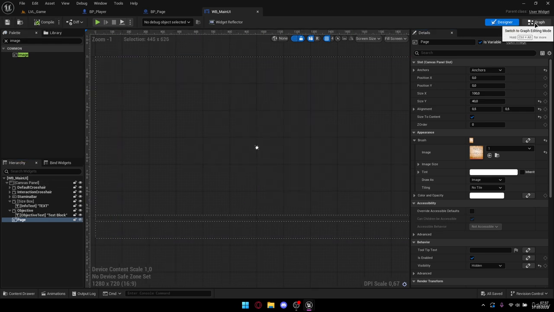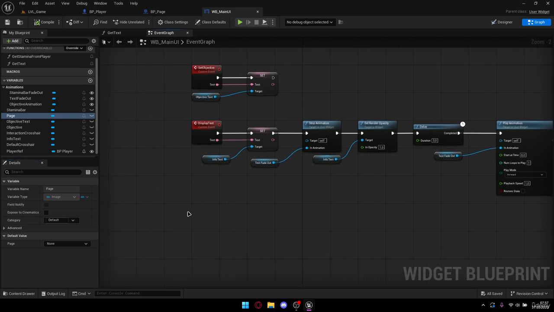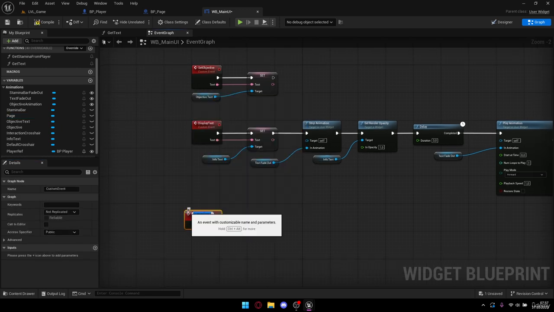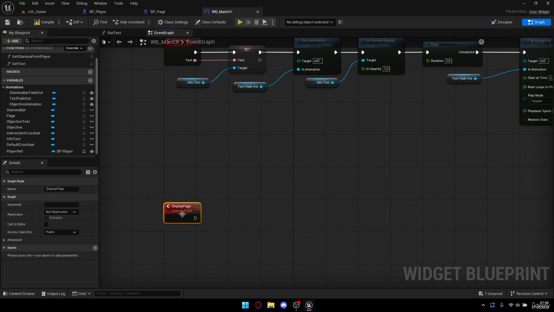Okay, so let's hop back to the graph where we will create a simple event for this page, so it will just be visible for 2 seconds and that's it. So create custom event, and we'll name this display page, just like that. Let's move it a little bit this way.